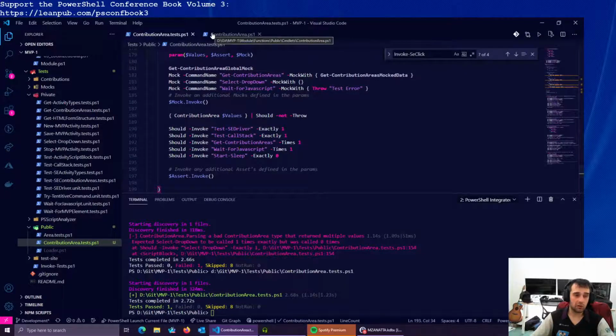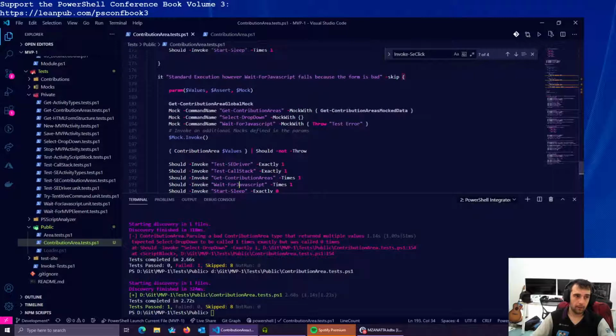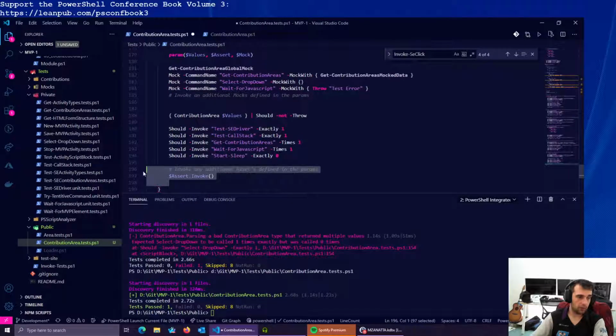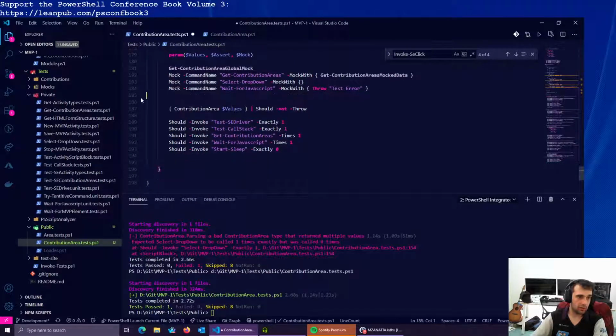Oh, that's an interesting one because I think it will break actually. And the reason why is because I actually don't think we need to mock. I'm going to allow it, but we don't need to invoke any assertions.